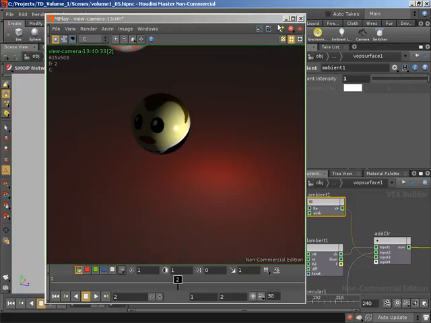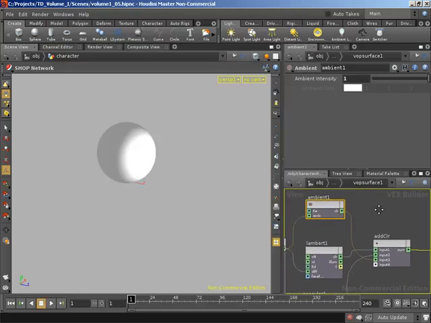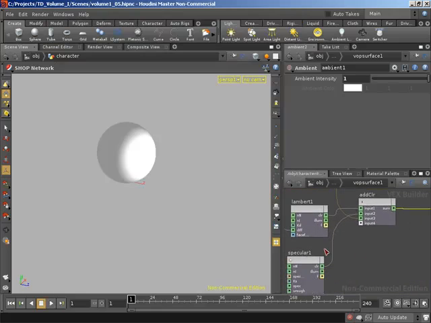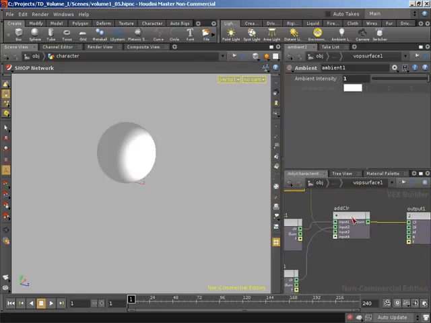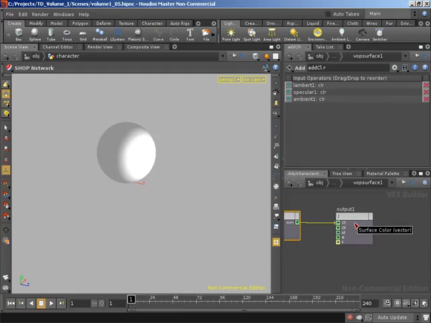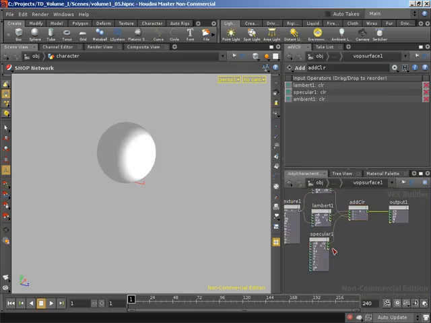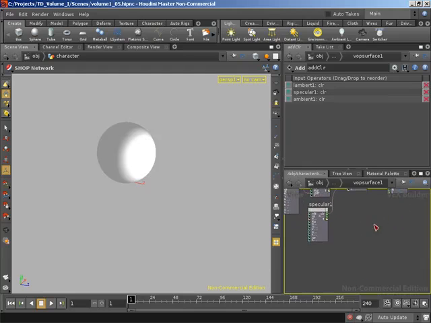Our ambient lighting is being multiplied in with our color texture, and the output of that is being added to both the output of our diffuse lighting model and our specular lighting model. And the final sum of those 3 lighting models is our final color for each pixel. Very nice. So before we leave, I do want to just point out one other VOP that does combine all of these 3 together, and that's the lighting models VOP.